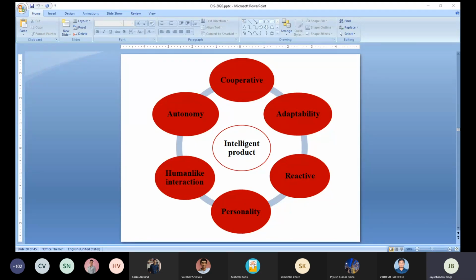Next, the third one, reactivity intelligence or reactive intelligence. What is meant by that? Anybody remember? The system changes the environment to achieve a goal. Yes, it is changing the functions or features to change the environment according to its convenience. So that means the system is changing the environment. The system is changing the environment as per its convenience.